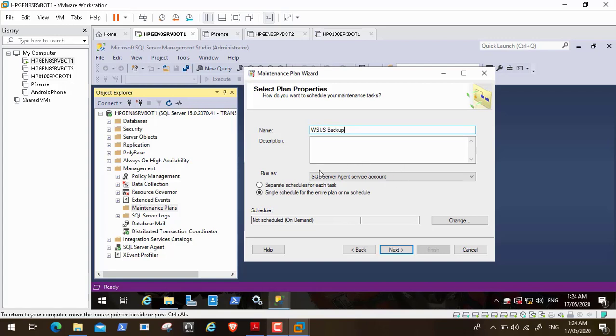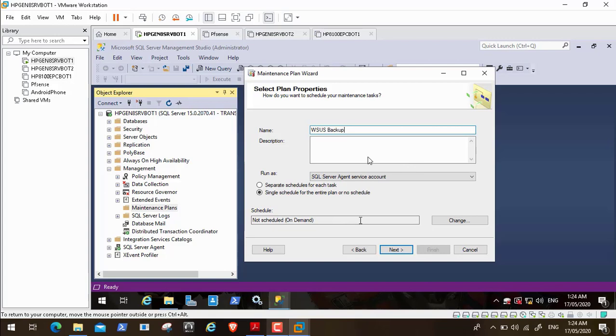So who will be responsible for running these services? It is our SQL Active Directory account. Please refer to my previous videos to know more, but in short, to back up the WSUS SQL database, we will run it using the Windows service called SQL Server Agent Service, and the account responsible for running this service is the SQL Active Directory account that we created when we first installed the WSUS server role on the domain controller.